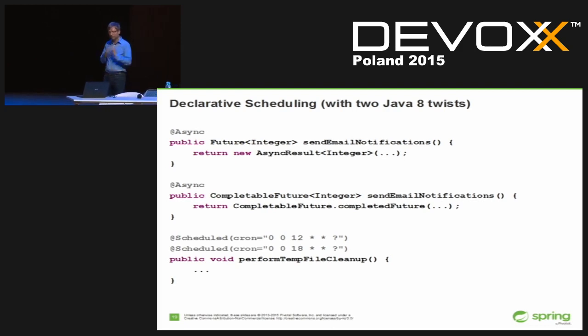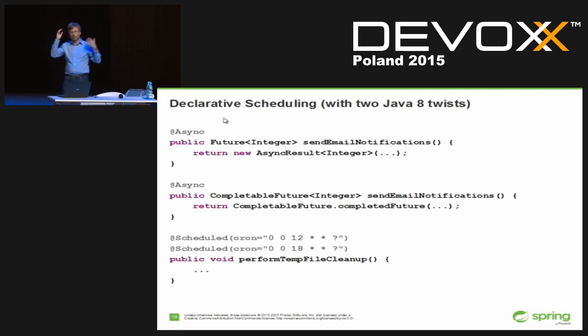Another favorite example of mine of how we're dealing with those things is declarative scheduling. These are @Async methods and @Scheduled methods. We have been supporting them in Spring since Spring 3.0, but there are a few recent twists, a few nice twists that you can do with it. So the first example above is pretty much standard @Async usage with a future return type. So the container is going to intercept the call. It's going to wrap your target method in a callable. It's going to pass it on to a thread pool that you configured centrally in your application. And so it's going to send it off for execution on some given thread pool asynchronously. And it's going to return a future handle to the calling code, so that the calling code can track the execution of that target method through a future handle.